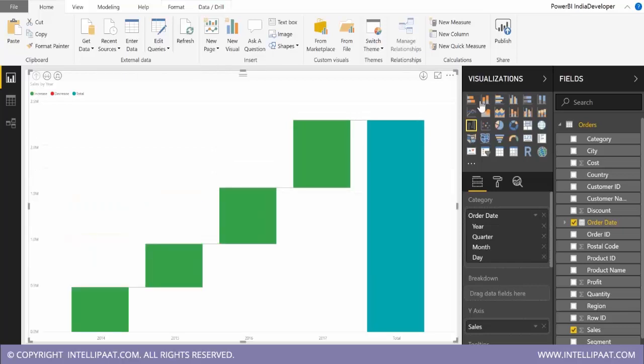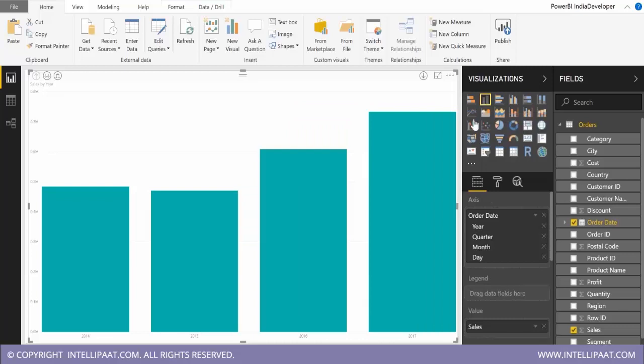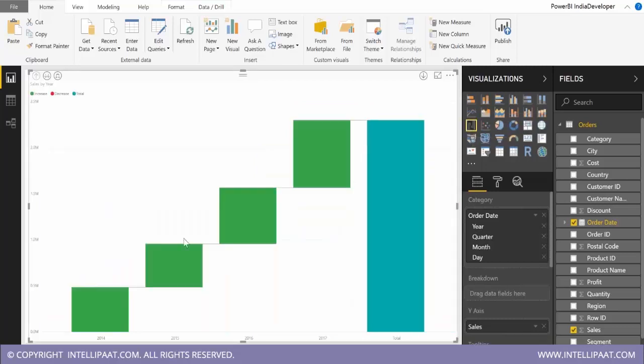So this is just like looking at a normal column chart, but the only difference in a waterfall chart is that you're looking at the cascading effect. You're looking at a cumulative effect here. So 2014 is this much sales, and it's as if 2015 is stacked on top of 2014, just like you're stacking this on top of this. Just think of it like that. It becomes even more interesting when you break it up.